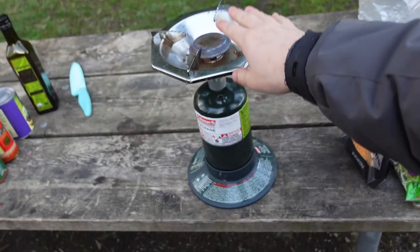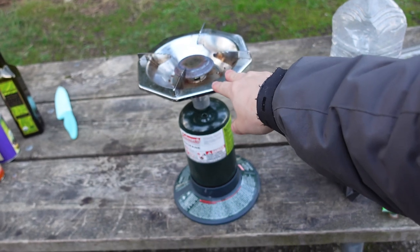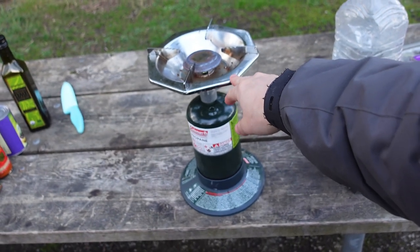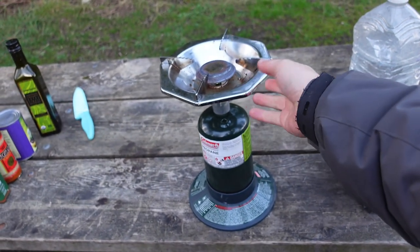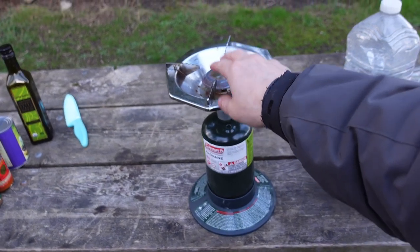I've been through a few iterations of my cooking setup for camping. I've been trying to keep things simple, lightweight, and as compact as possible. Increasingly I've been wanting things that collapse down and store in a very small space because it just opens up a lot more space inside the car. So let me show you what I'm using. Most of the time I actually cook with this stove — my bigger stove and oven combination. I do use it sometimes but usually that stays in my storage unit. It's just too big for the car most of the time, but this little compact setup works really well and it works best in the wind.